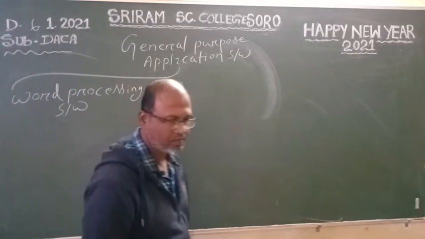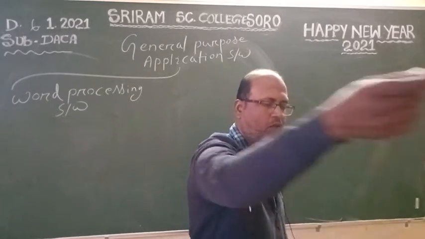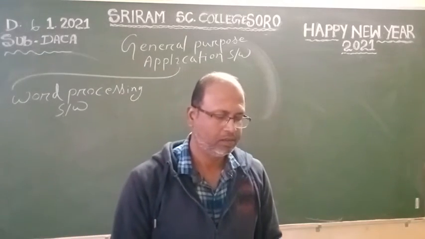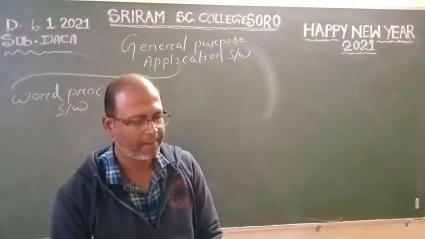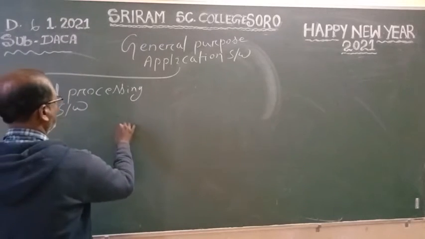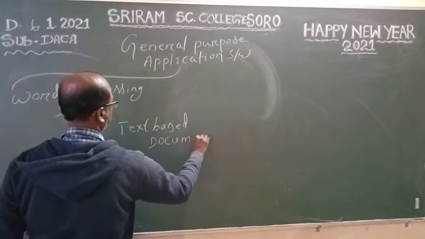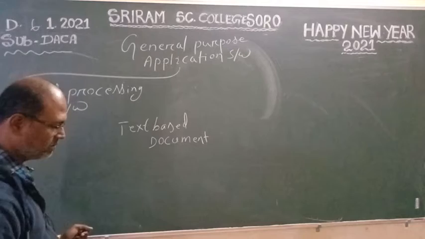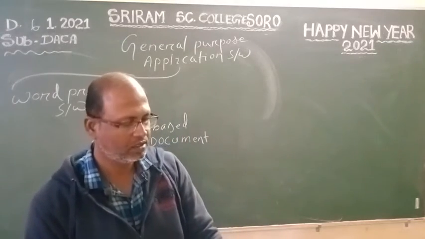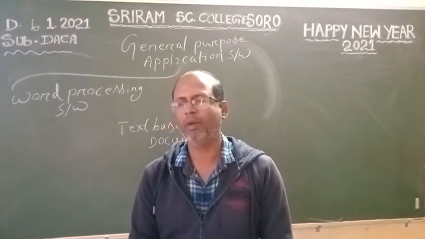So what is word processing software? Word processing software is required to develop a document. It facilitates creation of documents, and that document is a text-based document. This kind of word processing software allows us to create a document with extensive formatting, where we can develop and create our document.